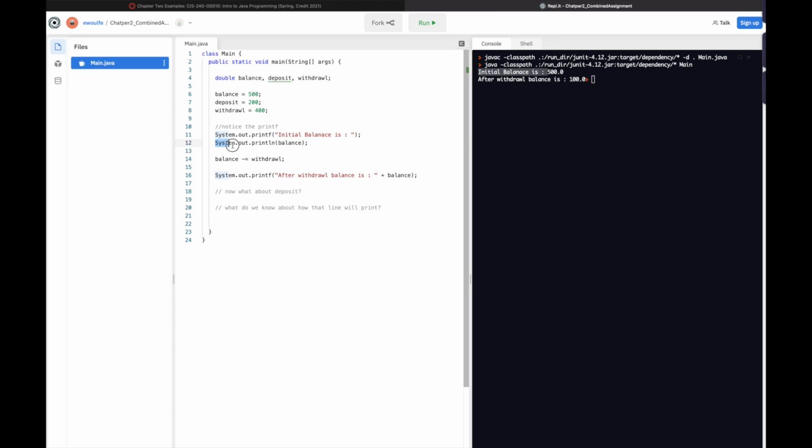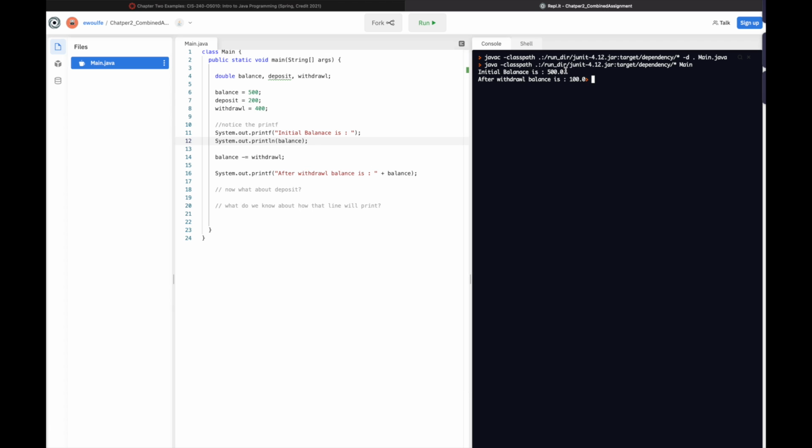Then I have a new System.out.println that prints balance, inside of the parentheses. Balance, you'll remember, is a variable of type double, so that gets printed here. And because it's a println, when we're done printing that 500, the cursor would go down to the next line.